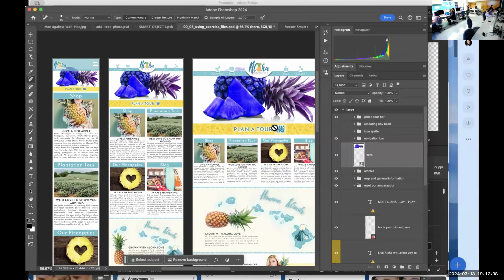So then if the client says, hey, give me a red logo or give me a green pineapple or whatever, all you need to do is modify the one file and it modifies across the board, as long as it's the exact same file that you open once to modify, and it changes everywhere. Because this is a linked file and not an embedded file. We'll talk about it more after the break, but this is just to demo, okay? That which I was showing before.